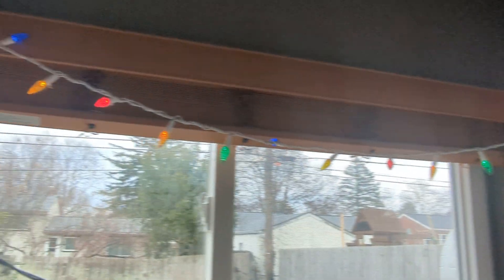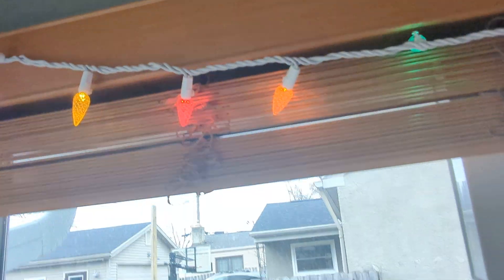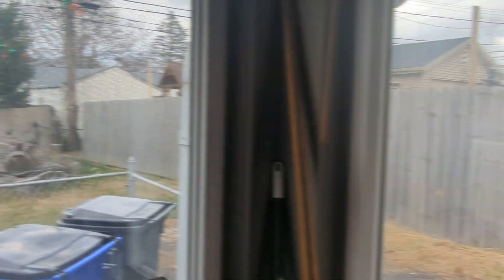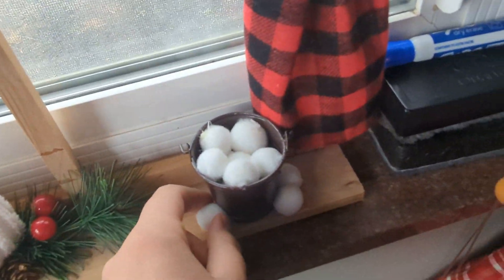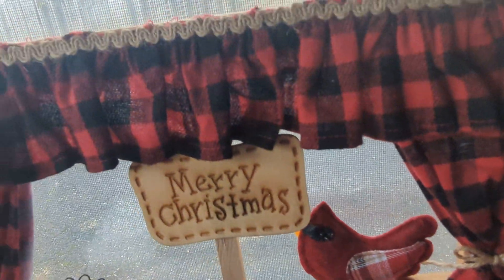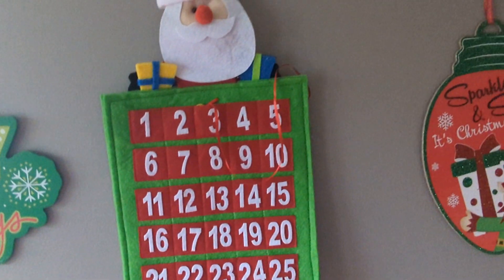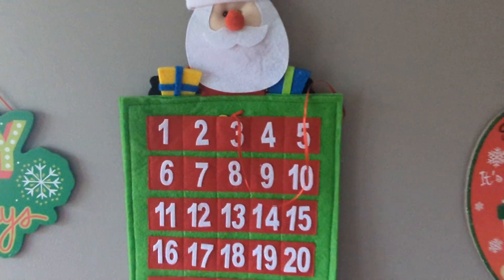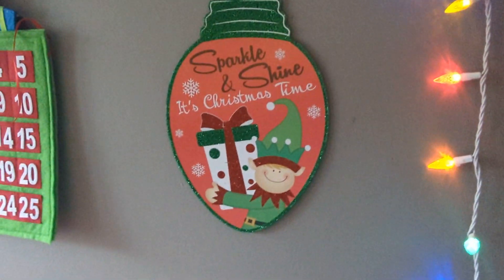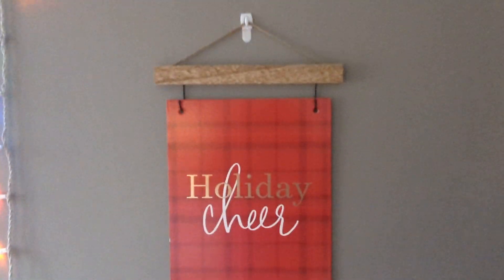Put some lights around the wall and around here. For some reason the camera's not picking these lights up very well, probably because outside is very bright as it picks up on the camera. By this window we've got some cotton balls glued to a bucket, which I guess are snowballs, a snowman, it looks like a cardinal, and just a little Merry Christmas sign. Got a wood sign that says Happy Holidays. This is a calendar where every day you move the present — today is the 3rd of December, so it's already been moved. Here's a Christmas light with an elf holding a present. It says 'Sparkle and Shine, It's Christmas Time,' which I think is very cute. A little Holiday Cheer sign here.